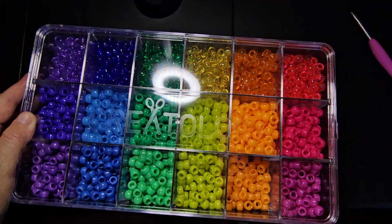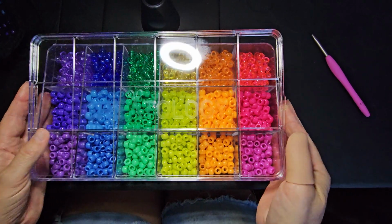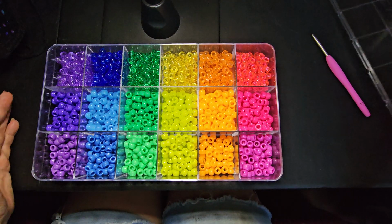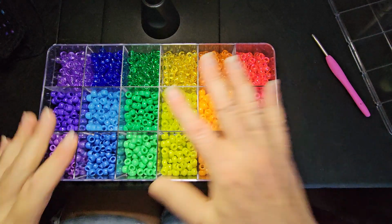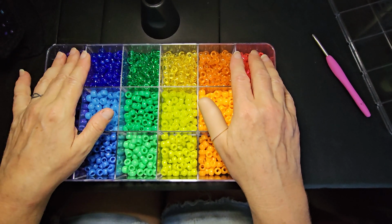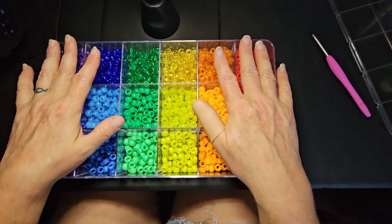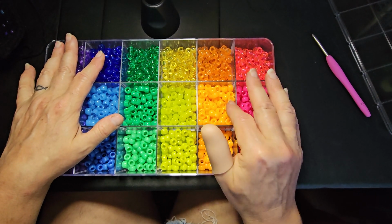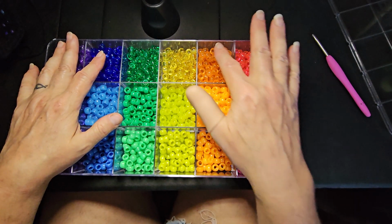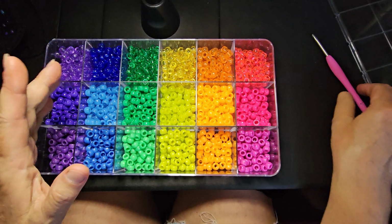Okay, but I went to Michael's and I got these beads. Now, I know this is not the cheapest. This was like $22, and for this many beads, it's not quite 2,000 beads. It's like 1,800, I think. But it was like $22, and of course I have my coupons and different things, but you can use cheaper beads.